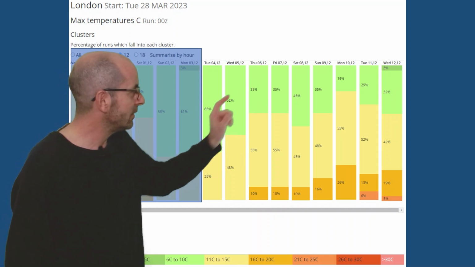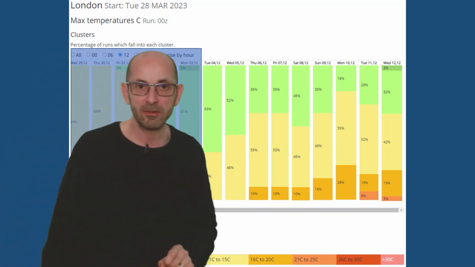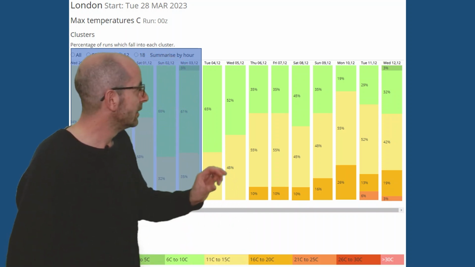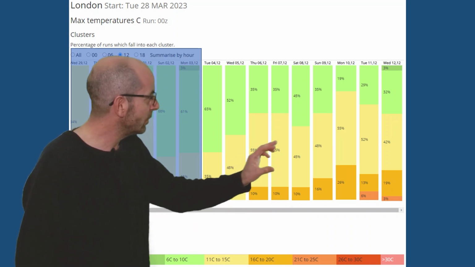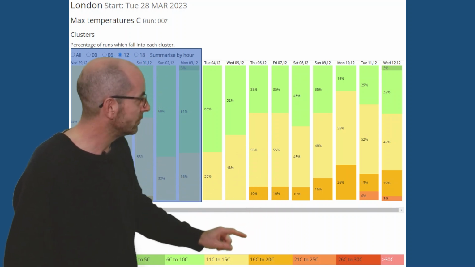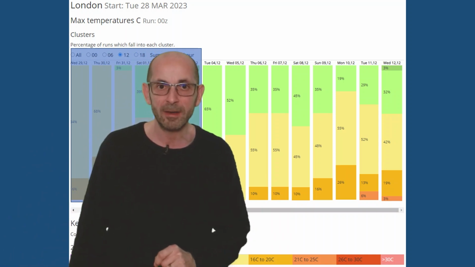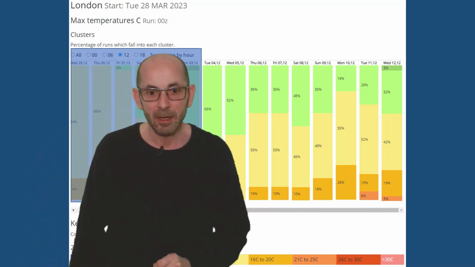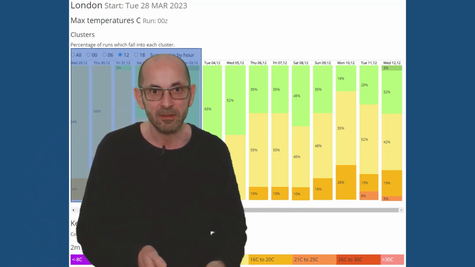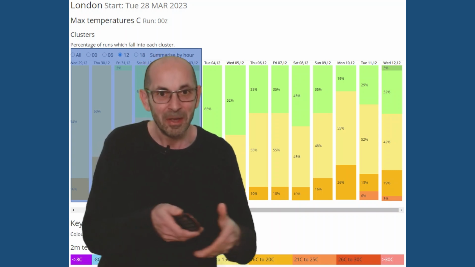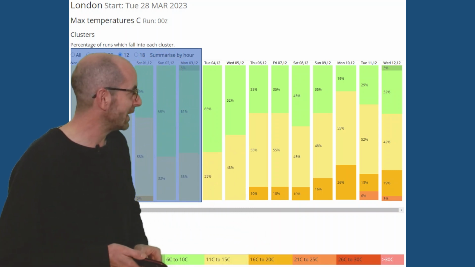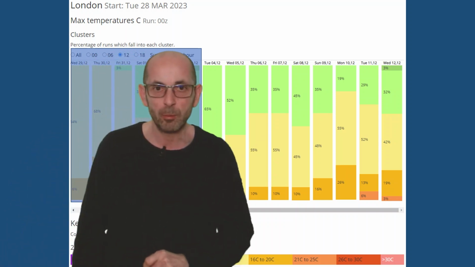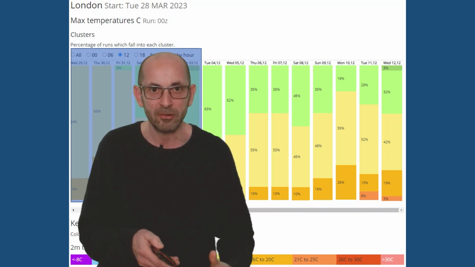The 2-metre temperature data table for London, light greens dominant through the first few days, but the amount of them dips. Light greens are forecasting maximums of between 6 and 10 Celsius, so a little bit below the average for this time of year. The amount of yellow, though, starts to grow, as does the orange. Those are the runs going for maximums between 16 and 20 Celsius. Towards the very end, a couple of the runs are climbing above 21 Celsius, so a couple of runs are going very warm towards the end. But the key thing is the signal is for temperatures to be trending upwards after that rather cool start.